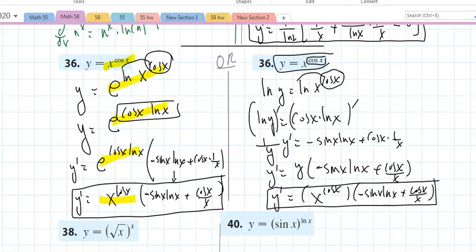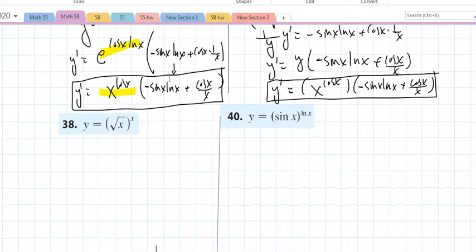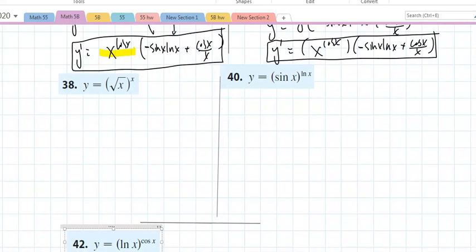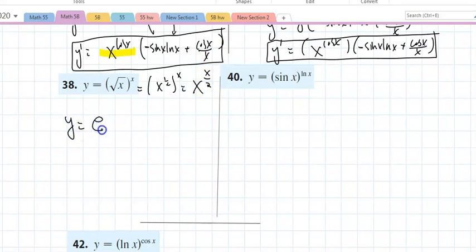I am going to stick this time around with this notation. That's going to come up in section 6.8 as well, which is among the most crucial sections in this course. The same deal, if I look at this, this is x raised to the 1/2 raised to the x. That's really x to the x over 2. I don't know how to take a derivative of this. We never had this before. So I'm going to say y equals e to the natural log of x to the x over 2. And by properties of logs, I'm going to move this up front.